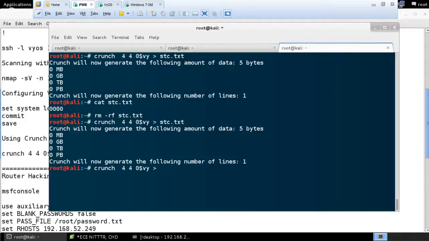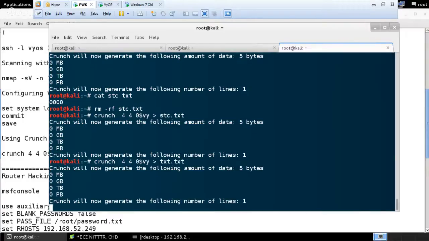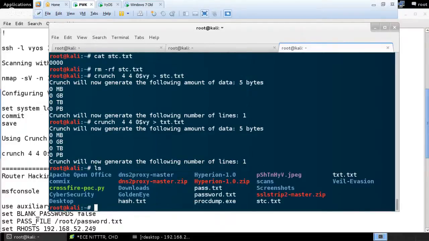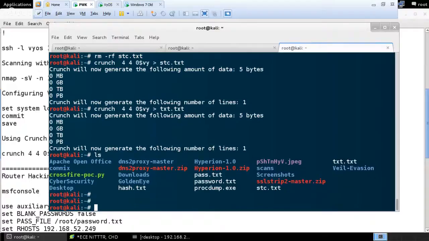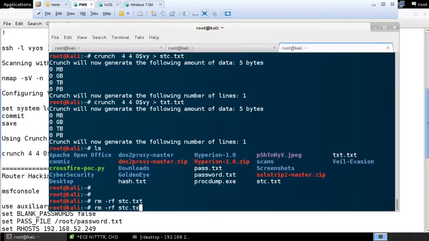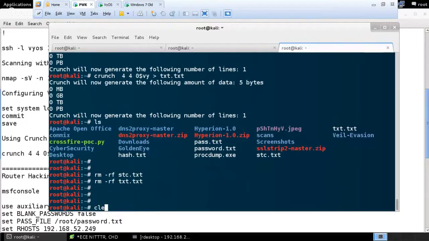Let's say text.txt. Let me delete these files, stc.txt and text.txt. Don't worry, I already told you that Crunch acts funny at times.